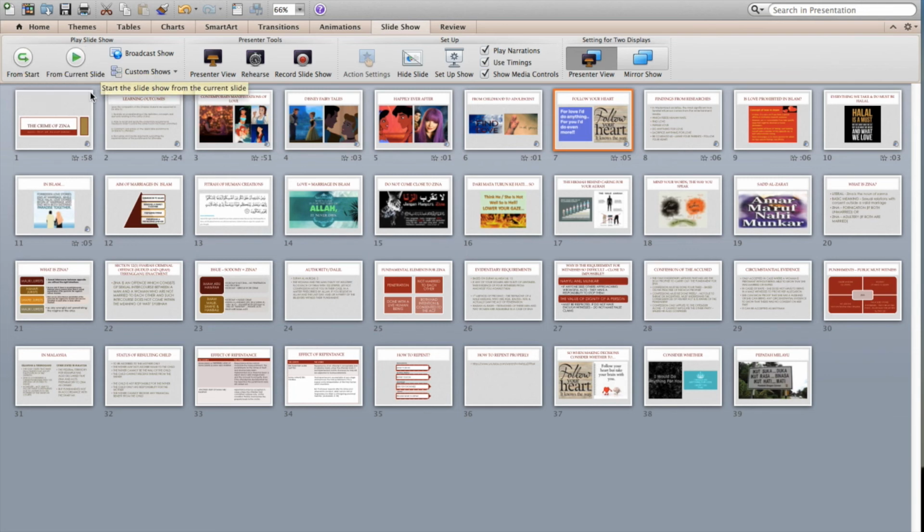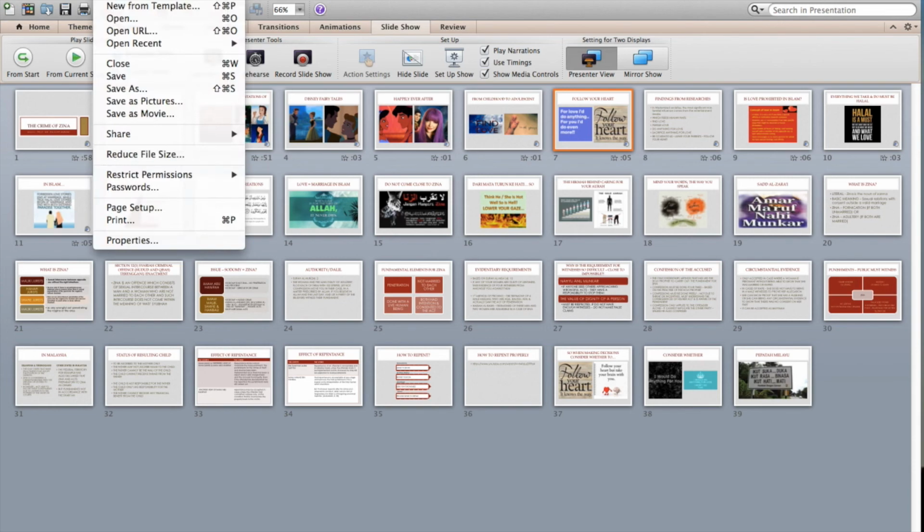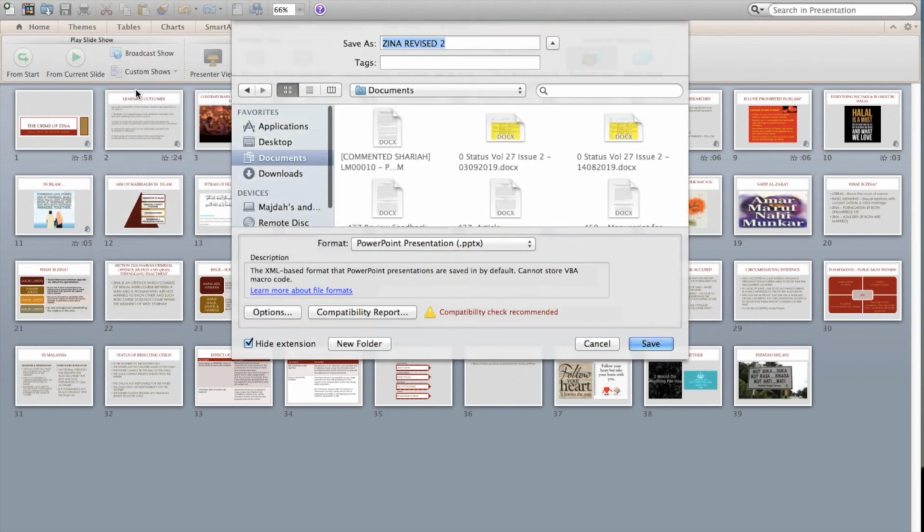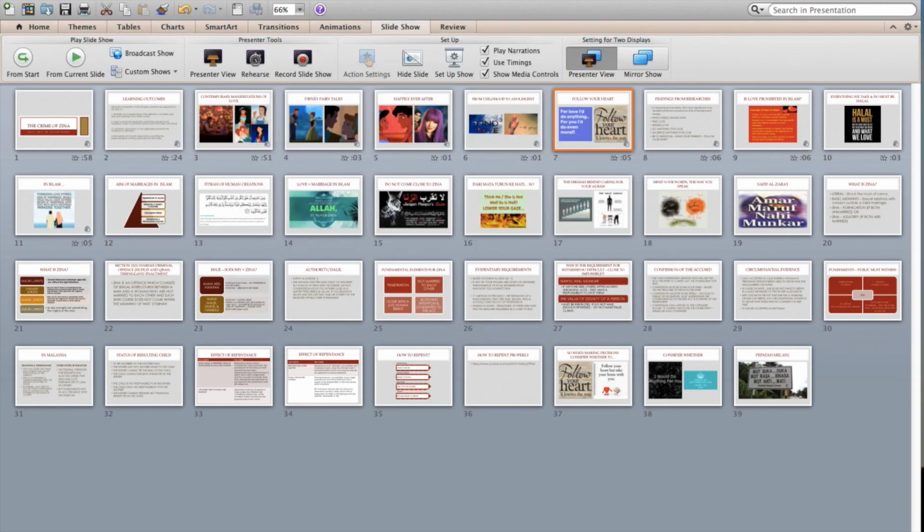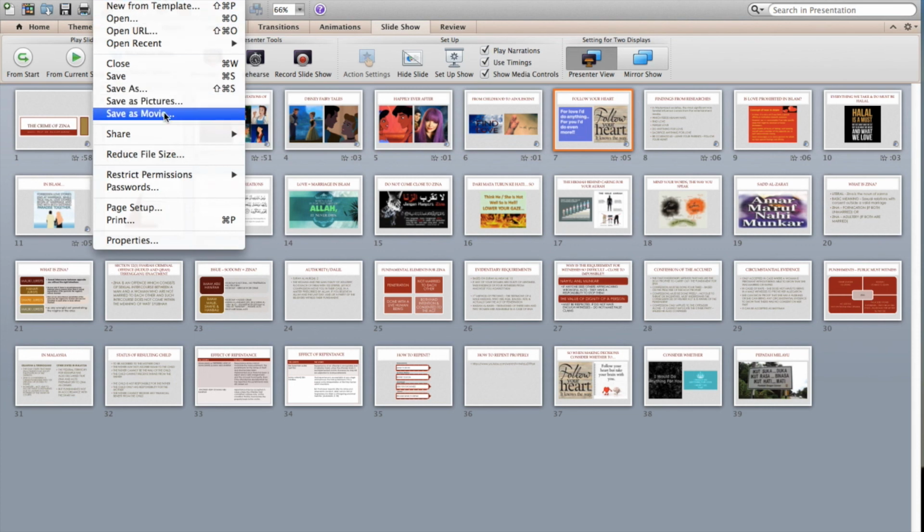Now you can save through the normal way of saving. Here, save as. That's how I usually save it. I would prefer to save it as a PowerPoint document instead of, if you look at the options here, you can save as pictures, you can save as a movie, but this could complicate things.